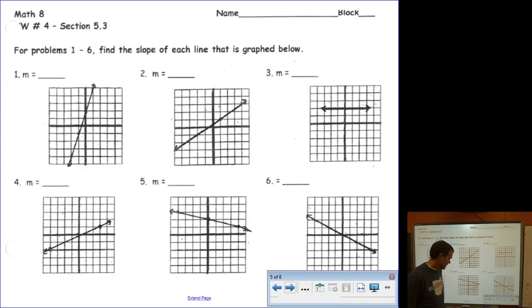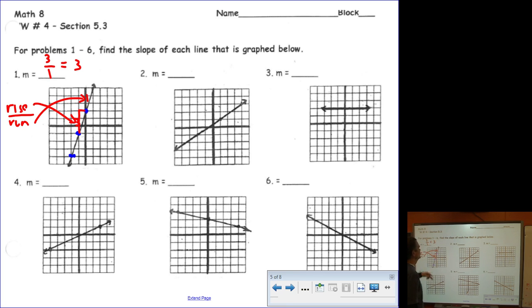This first set of problems, we're going to calculate the slope by using the rise over the run and making a triangle. In problem number 1, I've got good points right here, and right here. So let's use 2 of those and make a triangle. Might look like that. The length of that segment is 3. The length of that segment is 1. So the slope of this line is equal to the rise over the run. The rise is that number. The run is that number. So the slope is 3 over 1, or just 3.